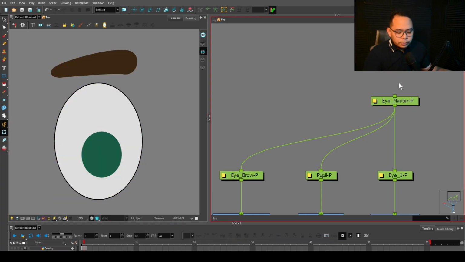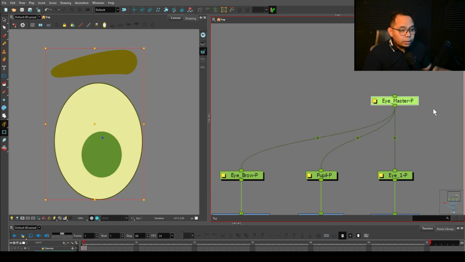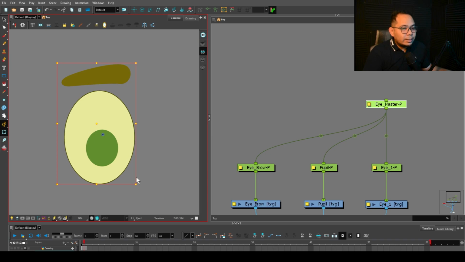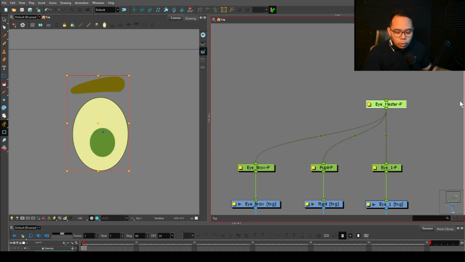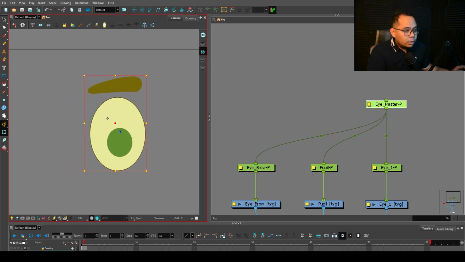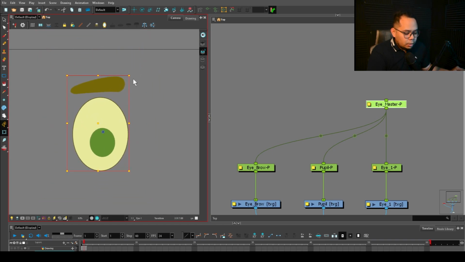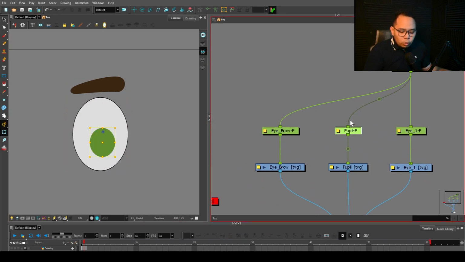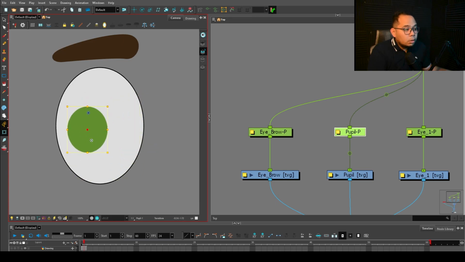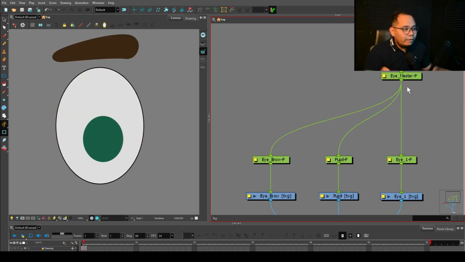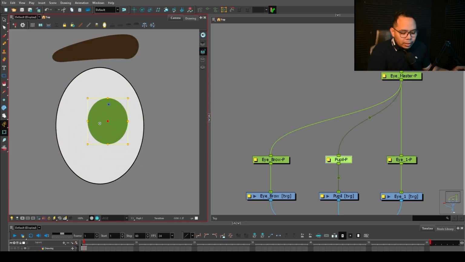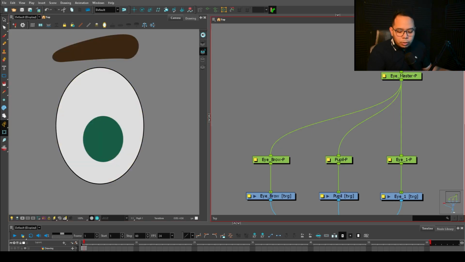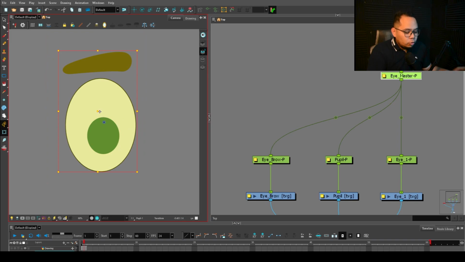That's why if you notice, when I select this eye master peg right here, I'm actually selecting the entire hierarchy as one. Therefore, when I select this, I will be able to move it as one, scale it, and rotate it. But if I select the individual pegs, for example the pupil, I will only be selecting and moving the pupil. Okay? So right now in this hierarchy, we have two choices. You can either select and animate the individual parts, or we can use the eye master peg to move the entire thing as one.